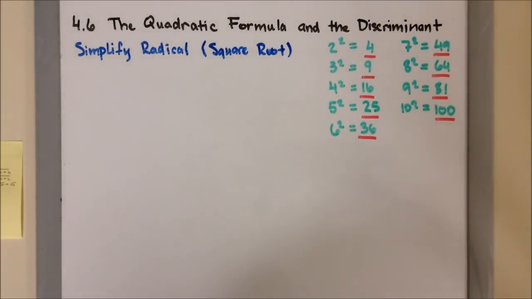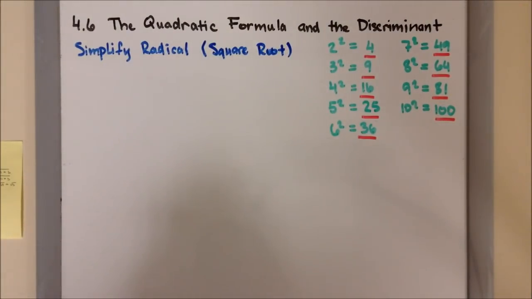To be more specific, when it comes to simplifying radicals, we're going to focus on the square root, because when coming to the quadratic formula, the only thing it has is the square root. The reason I mention that is because there are different types of roots, different types of radicals. There's the third root or the cube root, the fourth root, the fifth root, the sixth root, the seventh root, and so on. But when it comes to quadratic equations, the quadratic formula, we're dealing with the square root, or the second power.